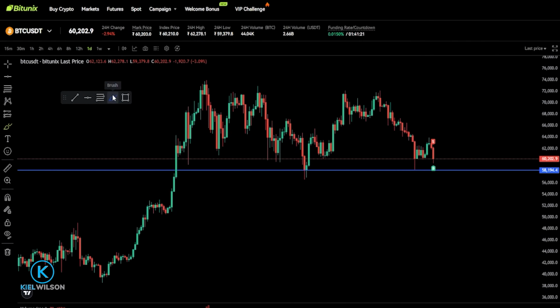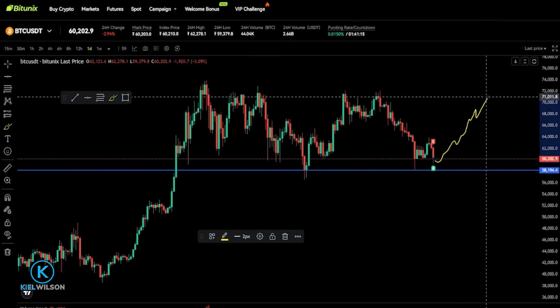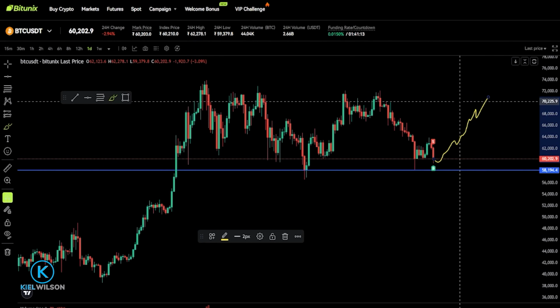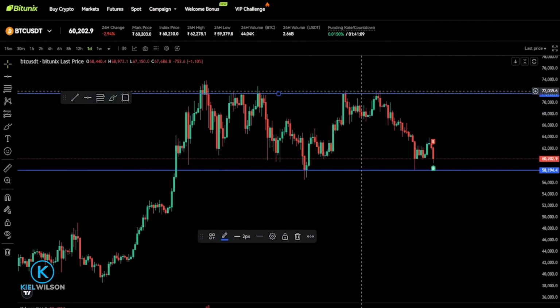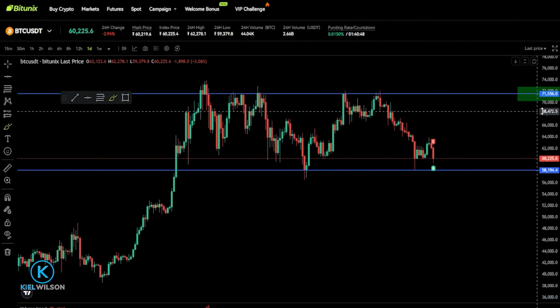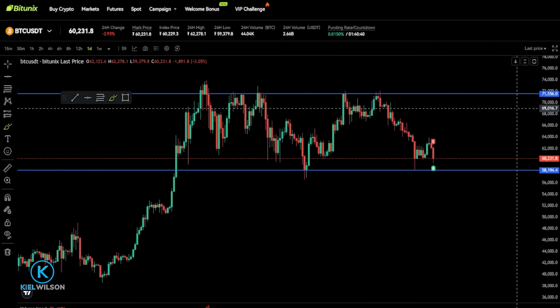And let's imagine that I'm thinking to myself, you know what? Maybe Bitcoin does find some support here, starts to work its way back up, somewhere around the top side of this range. You'll notice if I grab a horizontal here and mark this area on the chart like so, I can see a price point on the y-axis of the chart correlating to that horizontal, coming in at 71,556. So I'll go ahead and use that price point for this demonstration.